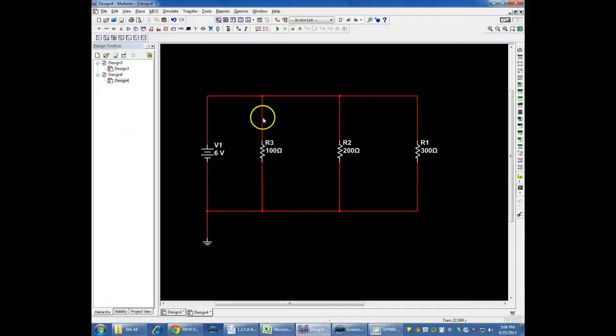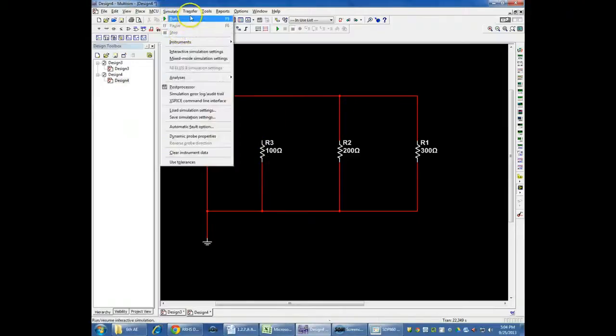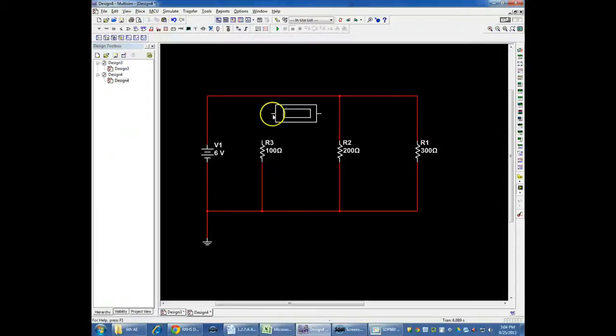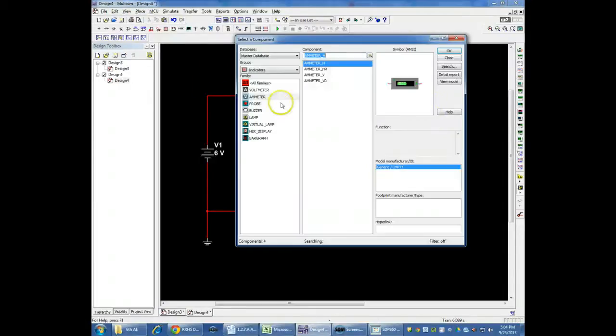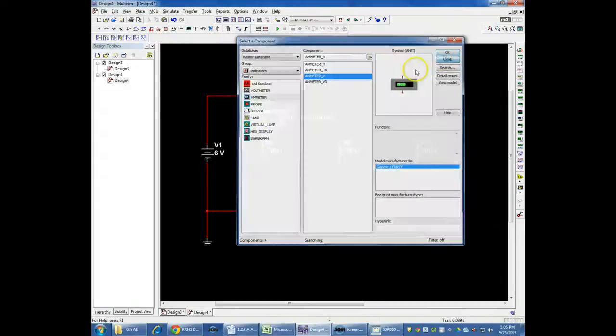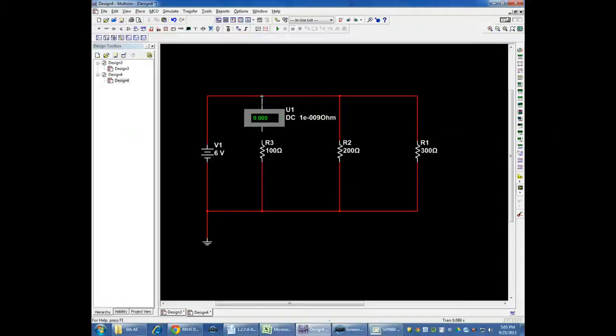So with this one, what I'm going to do is break a line and put my amp meter in here. I'm going to place my amp meter in here, and I should have put a vertical amp meter in. It's going to fit better. The big difference is it's more complicated with this. I'm going to delete these other wires because I'm going to put meters in place of them as well.